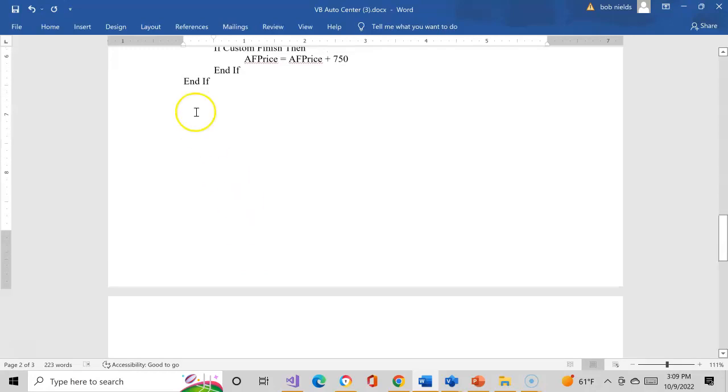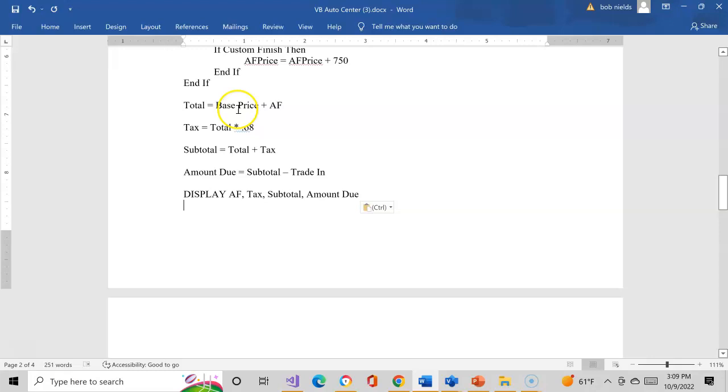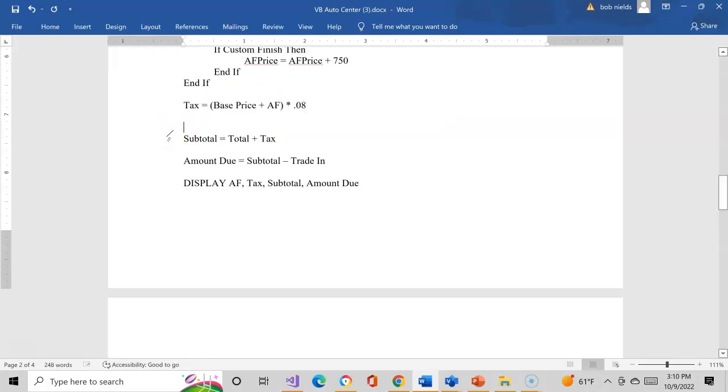Now we move on to tax, and how tax would work in this case, as I said, is going to be base price plus AF price. I'm going to take that total, and I'll add that to the tax right here. I could have wrote this also very easily like this. Okay, sometimes it's good to separate it though. I kind of like how this was here, but I could have very easily did this like this. I have no problem with this either, okay? And have tax. Just don't make this too much. Maybe if it starts becoming more than what this is, I would separate it.